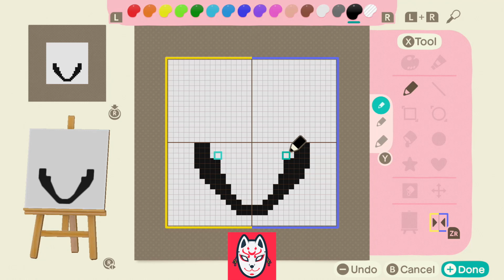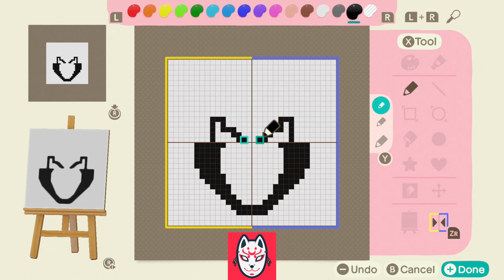I don't want to make the mask too small because that's what's happening here. Like if we do it like that, oops, I didn't mean to do that. Like I'll show you what it's trying to form. It's somewhat like that, and it's starting to form where we don't want it.